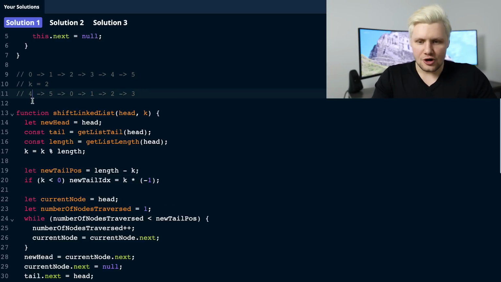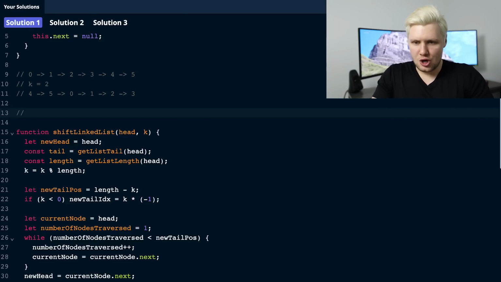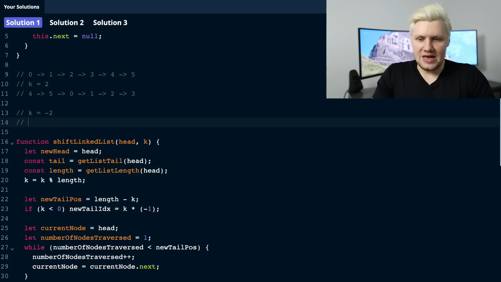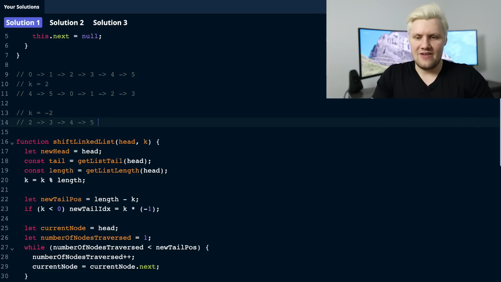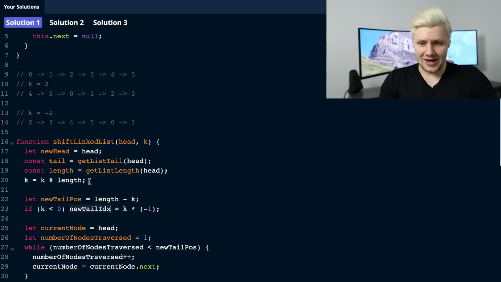And so here, if this were k equals negative 2, then the solution would be 2, 3, 4, 5, 0, 1. And so the new tail is this node 1, which is at position 2, okay? Negative 2 times negative 1. Okay, that's the new tail.